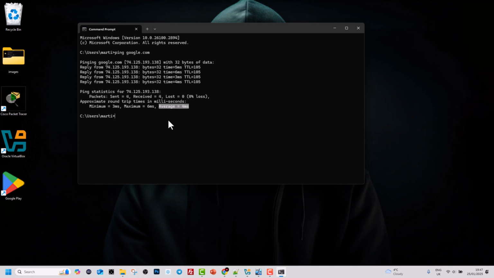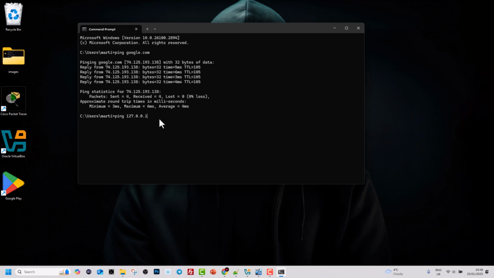Another thing you can do with the ping command is ping your own computer, because sometimes there might be an issue with your own computer rather than the computer you are trying to connect to. To do that, type in ping and the IP address 127.0.0.1. By pinging 127.0.0.1, you are pinging your own computer. This IP address is known as the loopback address, and it is used to test network functionality on your own machine. It's a way to ensure that your network interface and TCP/IP stack are working correctly.